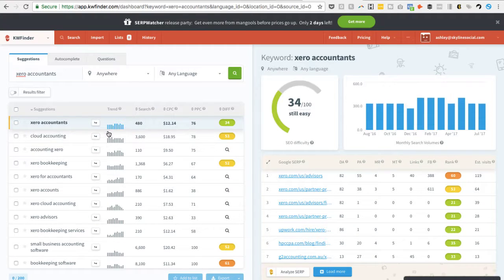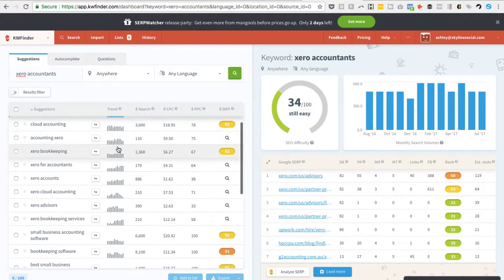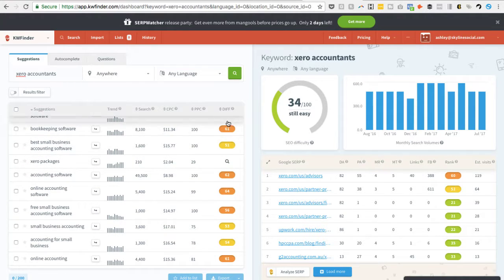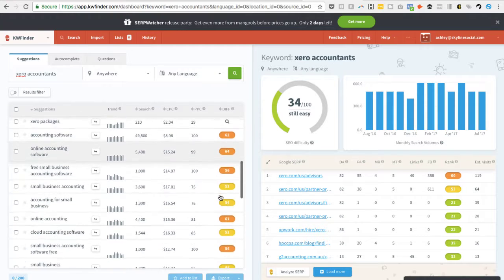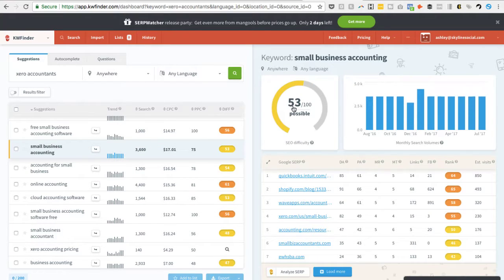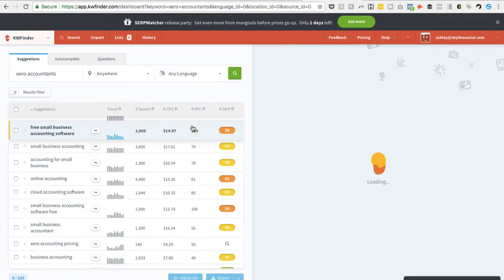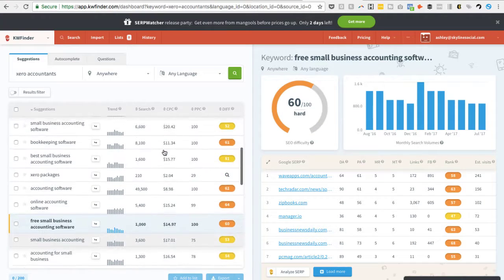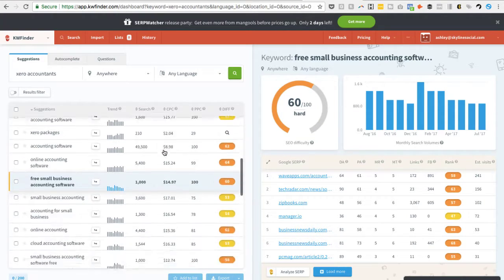Here we have a lot more different ideas for things that you could potentially write about. And as you can see, it also has the difficulty score. I like looking at the difficulty score, because it gives you an idea how easy or how hard it will be to rank. Anything which is this yellowish color will be around the medium level. So it is possible. It will take a bit of work, but it is possible. Then the darker the color, the more difficult it gets. So this one is a bit more difficult. But essentially, it just gives you lots of ideas on topics to talk about.